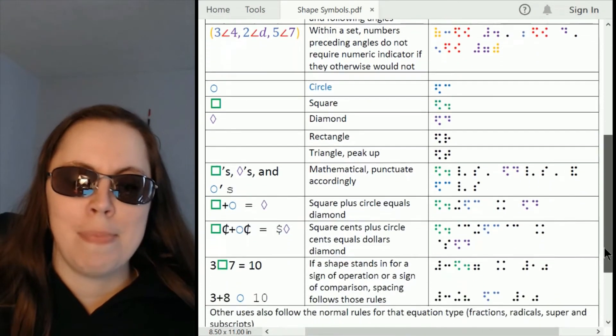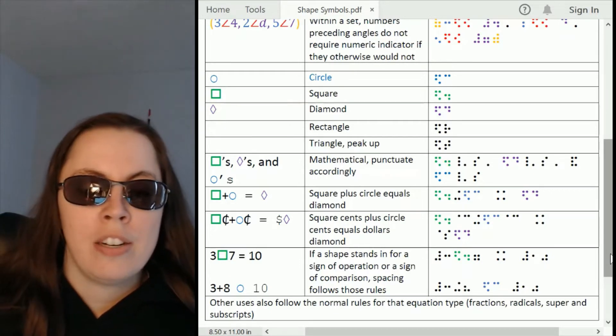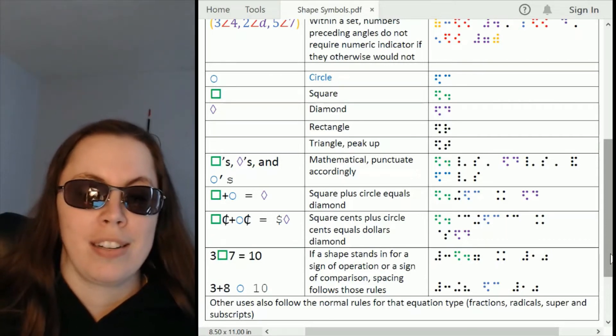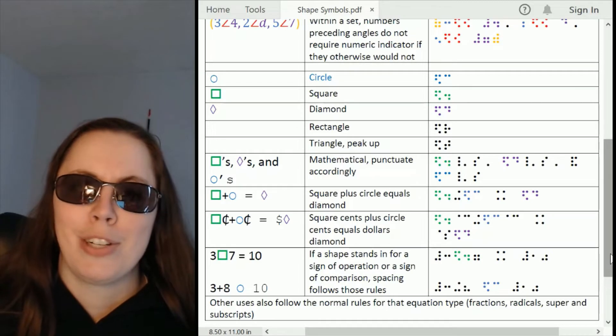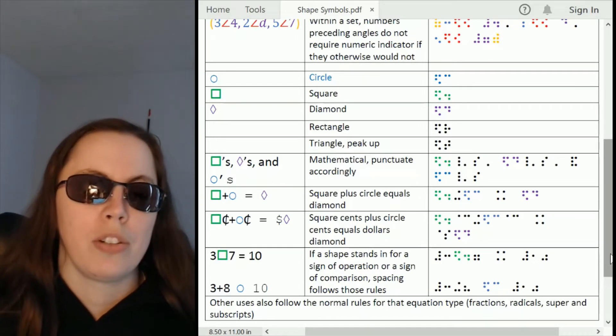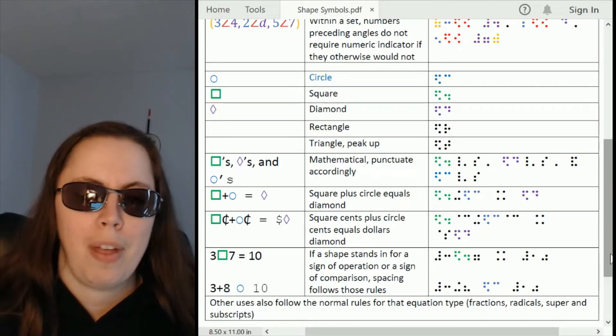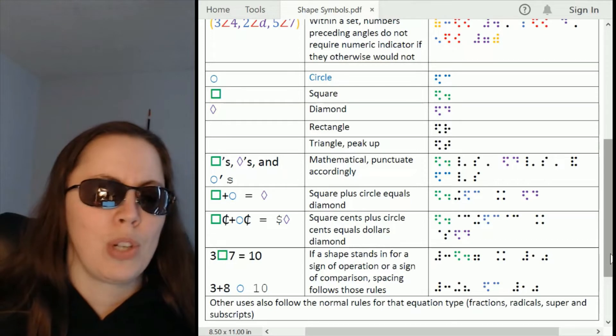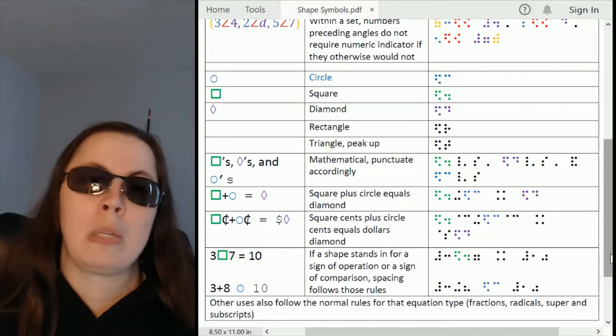Then there are some other common shapes that you'll use in geometry. A circle is shape C. A square is shape 4. Note the difference. The 4 is the dropped numeral, whereas the circle is labeled with its letter C. Square has four sides or four vertices, so the square symbol is shape 4. That refers specifically to a regular square. We can do the same thing with a regular pentagon or a regular hexagon. If the sides were of unequal length, then we would have to go to a more specific way to note that. And I think most people would look it up if that came up in their class. But commonly in math classes kids use circles and squares and rhombuses and rectangles and diamonds and triangles all the time. So let's make sure you know those ones.